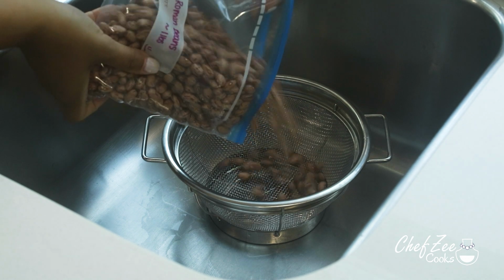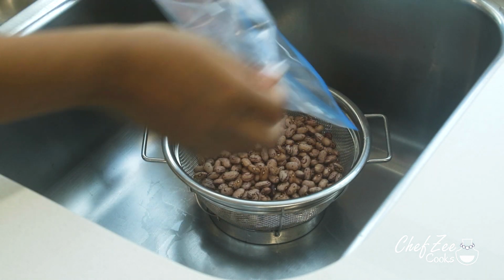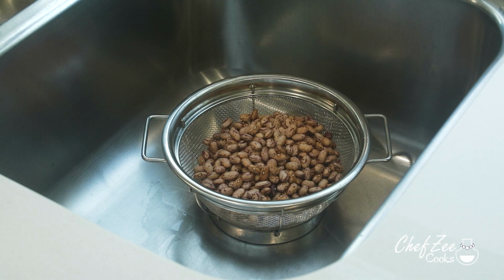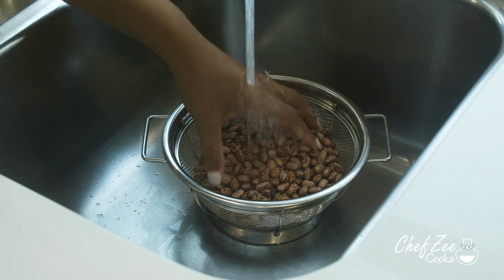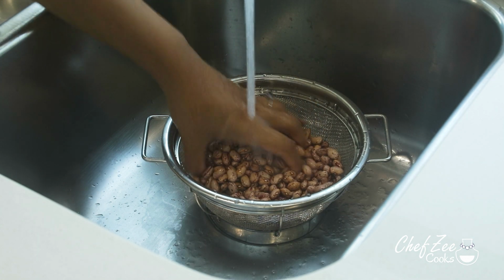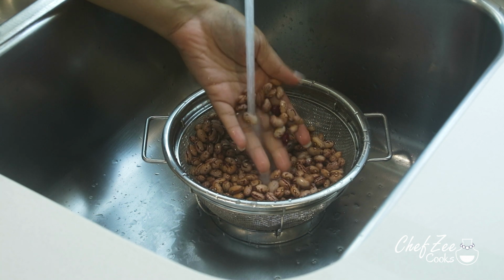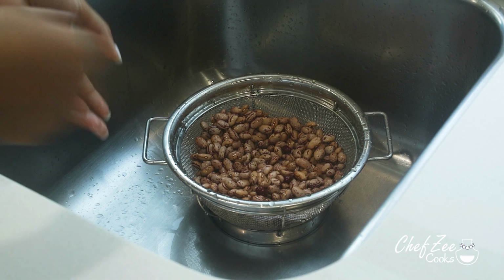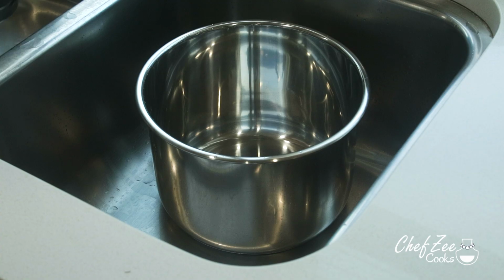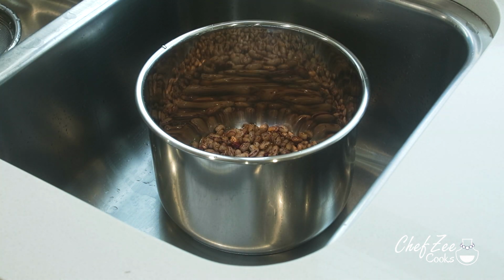So first things first, I like to start off by rinsing my raw beans under some running cold water. And today I'm making roughly about a pound of beans. Now, while the beans are rinsing, I like to go in with my hands and just shake them up just a little bit, just to make sure that all of the beans have been evenly rinsed. And after I finish rinsing my beans, I'm going to go ahead and transfer them into the insert for my Instapot, but you can use whatever kind of pressure cooker that you have.